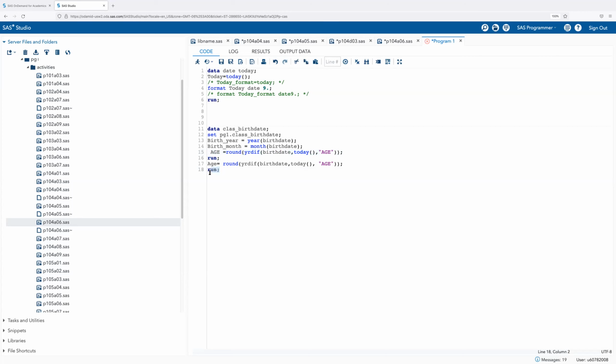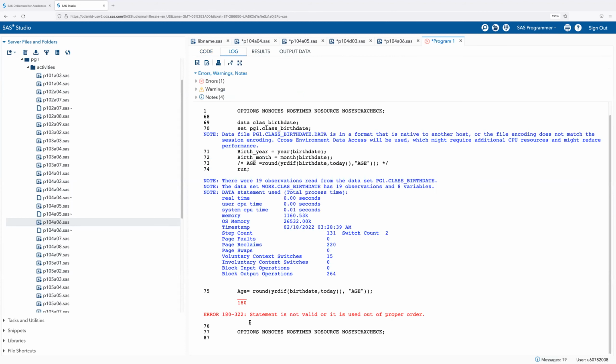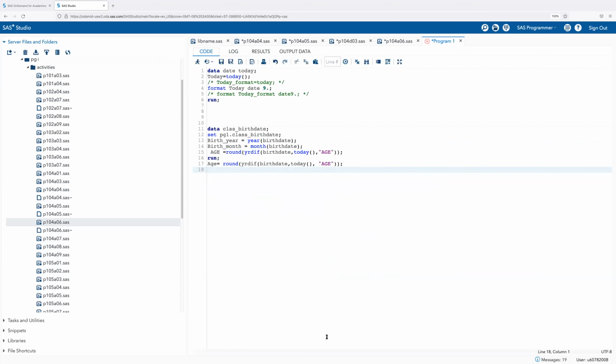Don't write there now currently. Just hold on. So before working on the correction, see, you had an error. So when you check your log, see, it was telling after running your data step, post run you had an assignment. So it's not understanding because it's written after the data step. So an independent assignment statement is an error. SAS will not understand. It has to be a part of your data step, correct? Therefore, you did have an error.